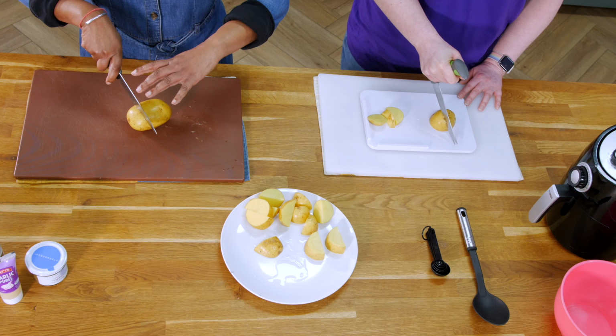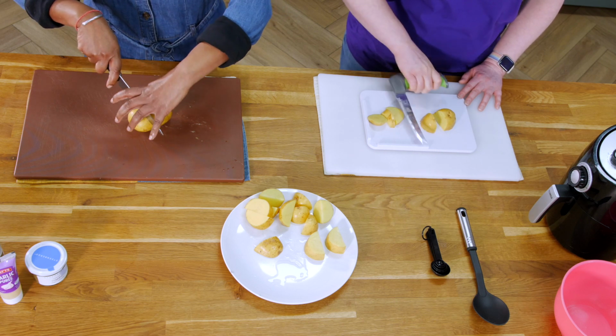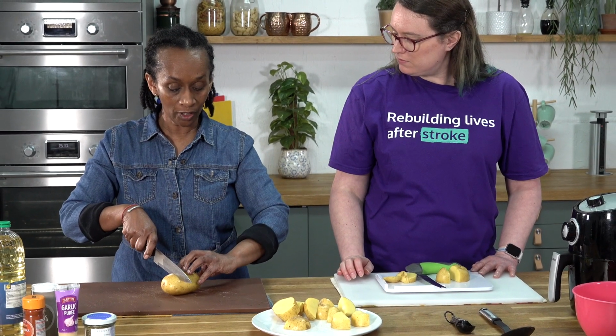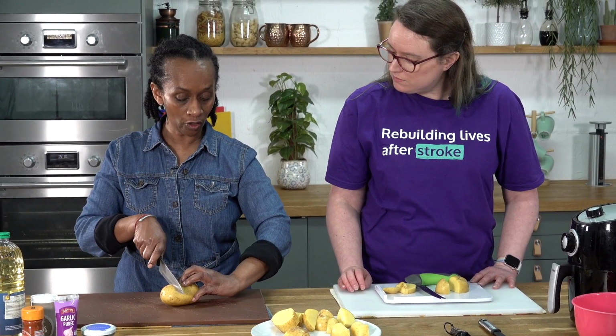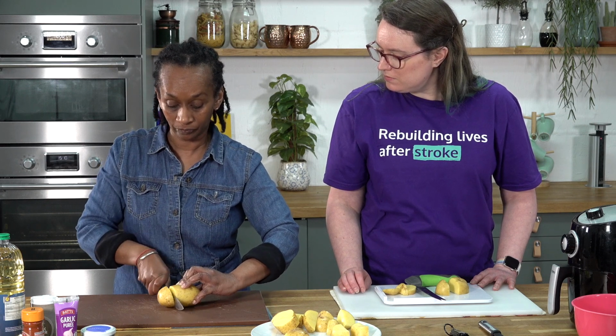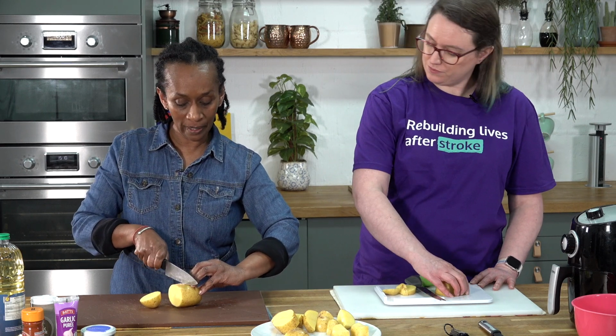Okay, well this potato is really large, so the bridge method may be hard for me to use because my hands are not big enough. So I'm going to hold it using what we call the claw method. That also stabilises the potato as well. And then move my fingers back a bit.